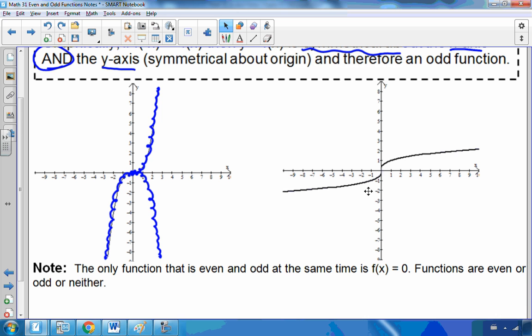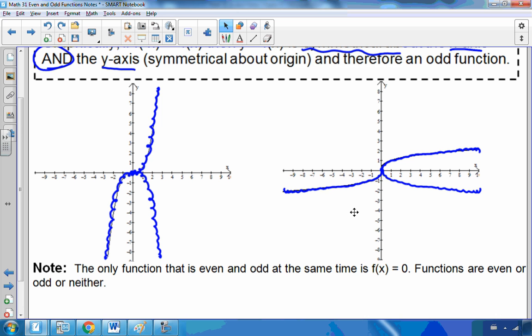If I look at this graph here, the domain is centered at the origin. So if I take this part of the graph here, and let's say I reflect it in the y-axis, I would get this, and then reflect it in the x-axis, and I get that. I could also take this piece, reflect in the x to get this piece, reflect in the y. So I can see that this function is odd.